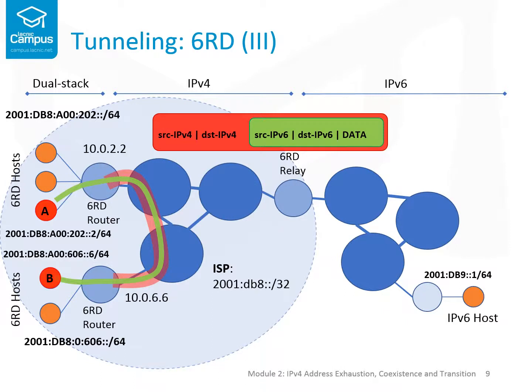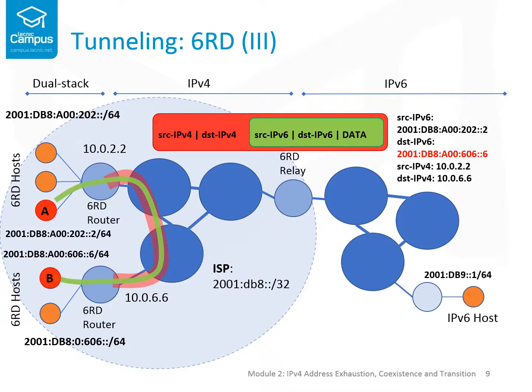The IP addresses involved in the process are the source IPv6 address, host A address, and the destination address, that of host B. Here, the trick, highlighted in red, is that when the host sees the destination address, it knows that it is using the 6RD process. So it will look for the embedded IPv4 address of the destination router, in this case 10.0.6.6, and this will allow packets to reach the correct router.